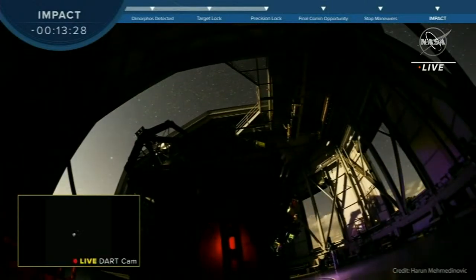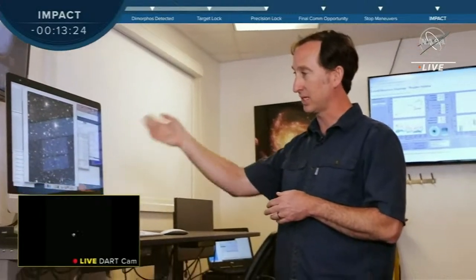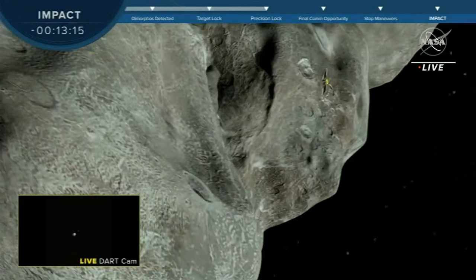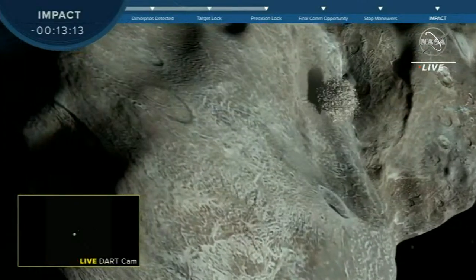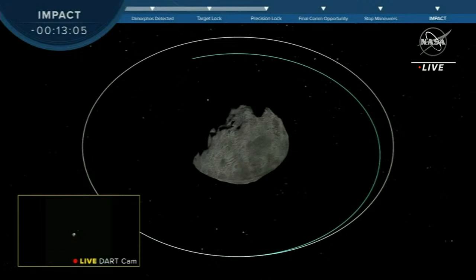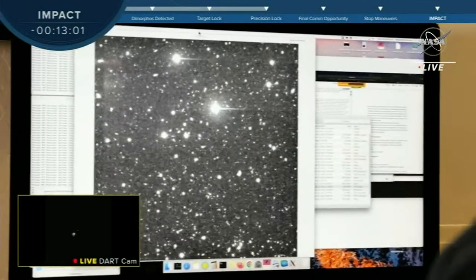For DART, we're going to be collecting images of the night sky. And typically, an observer would be here in front of one of these consoles controlling the instrument and taking images like these as they're coming in off the telescope. DART is really a sort of before and after experiment. We need to understand the system before the spacecraft intentionally impacts, and then we have to understand what the outcome of that impact event is. As we watch from the Earth, Dimorphos will pass in front of Didymos and behind Didymos. What we will be doing with those images is measuring the brightness of Didymos in those images and looking at how that brightness changes.